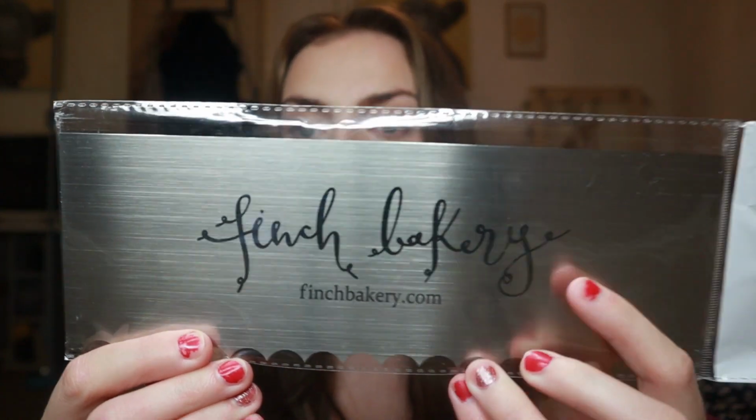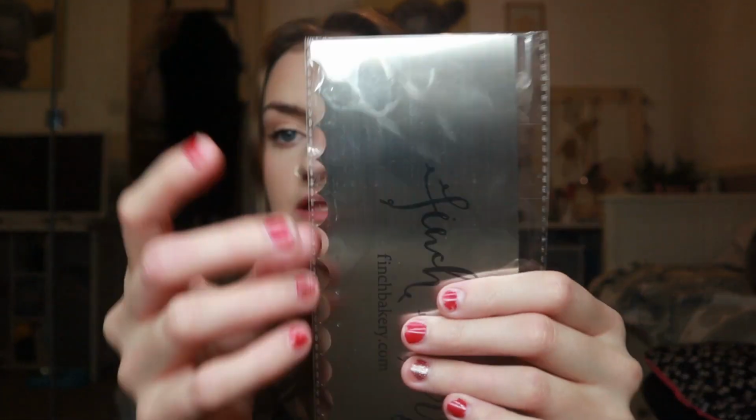And now we're on to what my mum got me. So we got another scraper. As you can see, this one is the bubble scraper, which creates a ridge like this. It's a bit like a bubble wrap tube going around the whole cake. So it looks really, really nice, especially with a drip. So I'm very excited to use this.